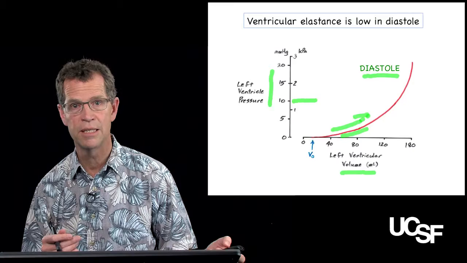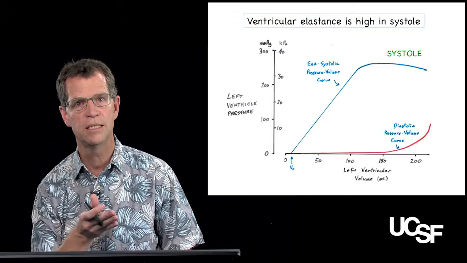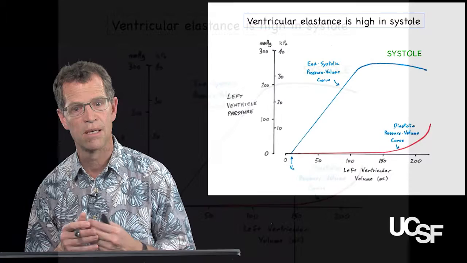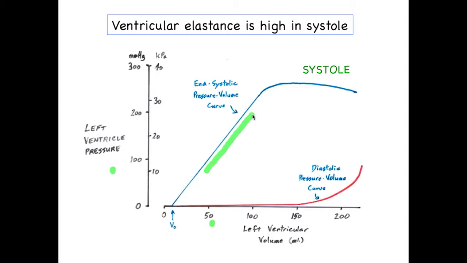That is not the case, however, in systole. When the heart contracts, that generates a huge change in the elastance of the ventricle. Ventricular contraction is essentially the stiffening of the walls of the ventricle, which greatly reduces its stretchability and greatly increases its elastance. And so the relationship between volume and pressure in a contracting systolic heart is much different from that in the diastolic heart. Now you may not notice, but I've completely changed the axes on this plot relative to the axis on the previous slide. We're now talking about much higher pressures here, and so this diastolic curve is now flattened down and much less prominent than it was in the previous slide because this axis has changed.